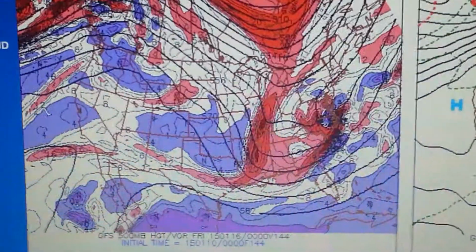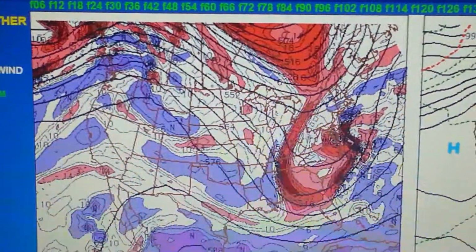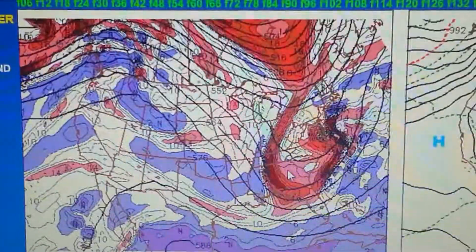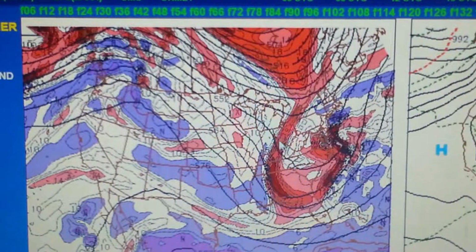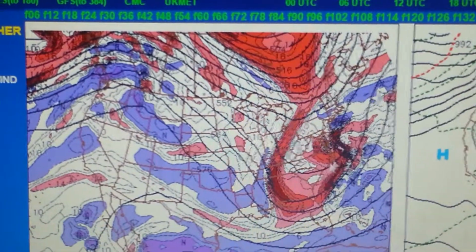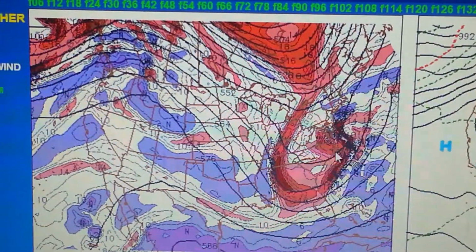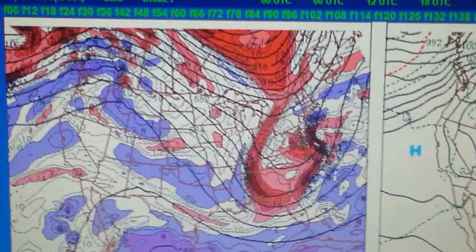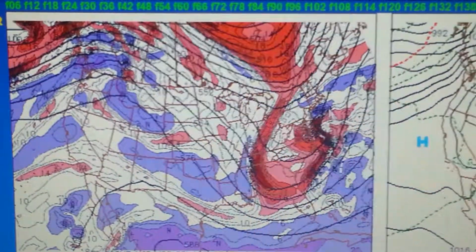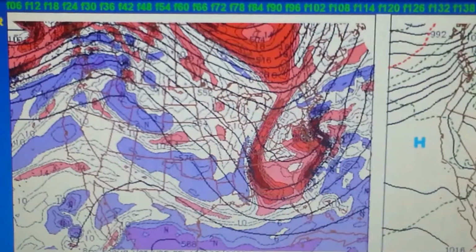Alright, so this is where we were. Let's keep going. We're on Thursday evening. And now, since this piece of energy that forms a storm is attached to the northern piece of energy, and this second piece of energy is attached to this shortwave all the way back up here, thus, this whole trough pushes the storm not completely up the coast, but further north than in the previous run. This piece of energy is not together with this piece of energy in the previous run. Thus, in the previous run, it stays further south and goes out to sea. But in the new run, it comes further north because everything is attached, and the precipitation comes further north. So I'm noticing a northward trend in the American model.